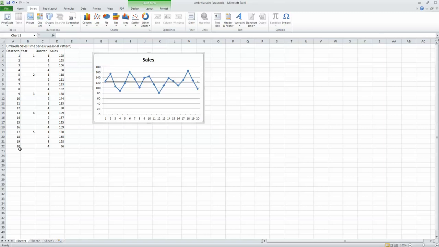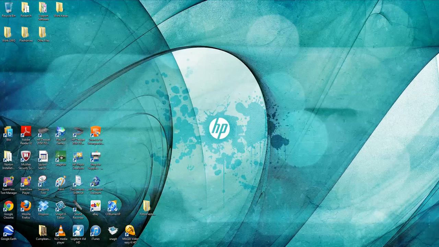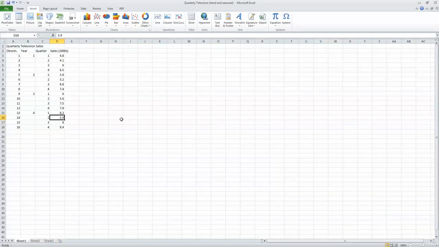So if you're going to predict the 21st, which is the first quarter of the following year, then that value should be higher than this one. And if you're going to predict the second, then it is even higher, including the seasonal effects. But if you don't include the seasonal effects, then all you're going to get is just a straight line here, and that is not appropriate. But we're going to learn that in the coming sections. At this point, you just need to see the trends and how to insert a chart.